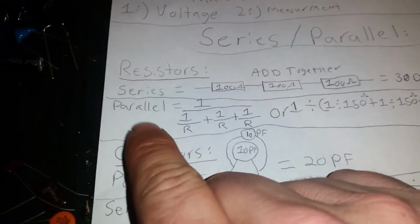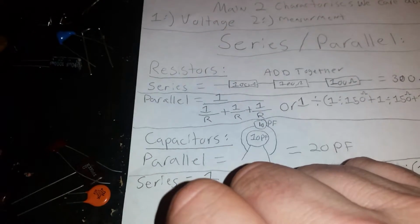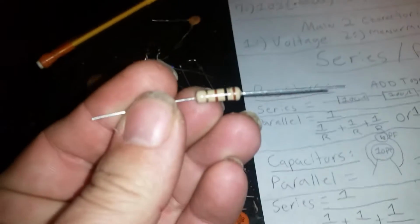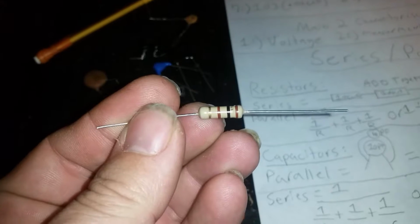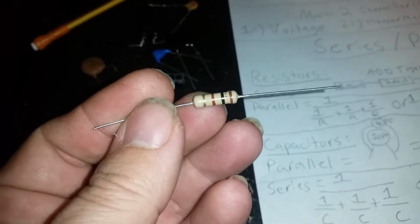So, resistors, when you put them in parallel, they don't add together. So if you took two 100 ohm resistors, and I could have swore that I brought 100 ohm. Yeah, I did. Here it is. There's 100 ohm. Brown, black, brown. Big boys race our young girls, but violet generally wins. That's a 1, 0, and then add a 0. 100 ohm. If you took two 100 ohm resistors and put them together in parallel, it would equal a 50 ohm resistor.